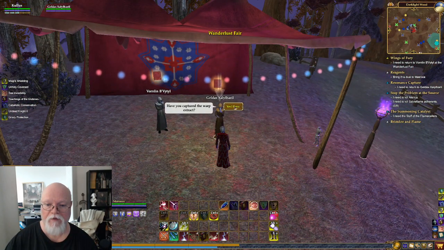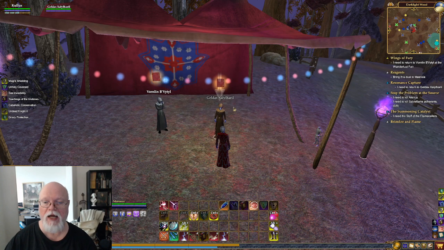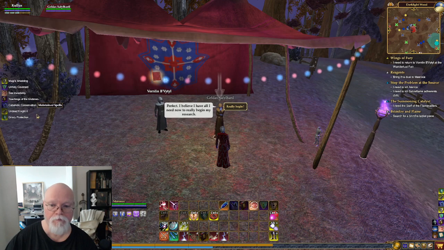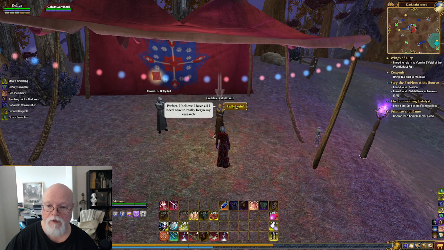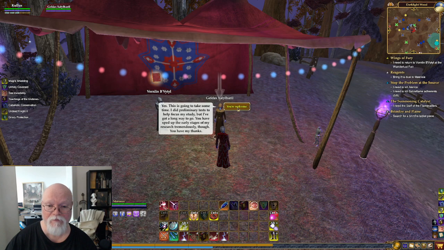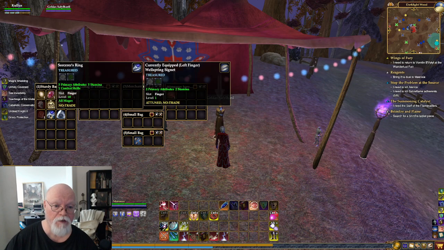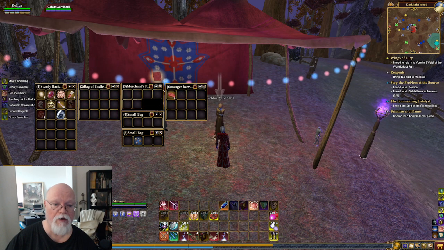Well met. Have I captured the warp extract? Yes, I have. A sorcerer's ring. Perfect. I believe we have all we need to really begin my research. Really begin? Yes, it's going to take some time. I have a ring. I now have 2 rings.